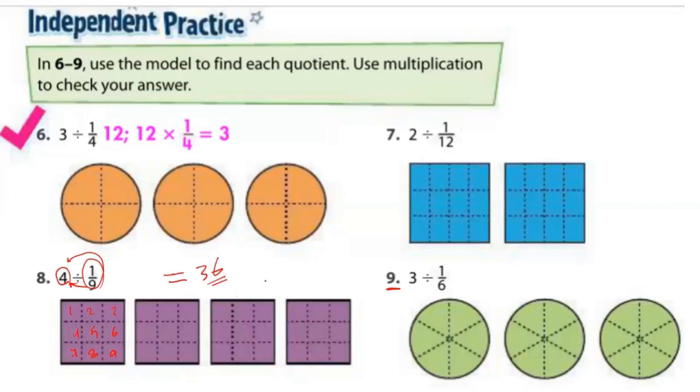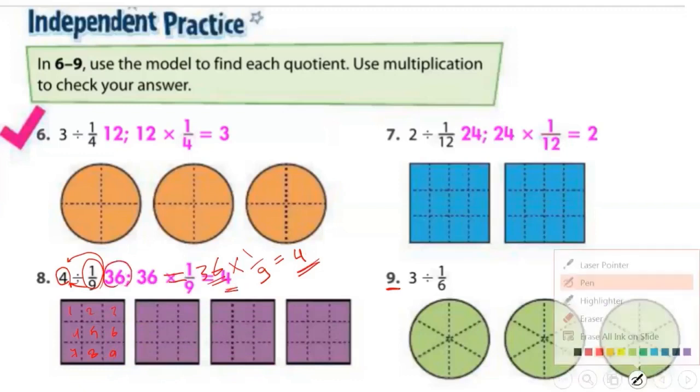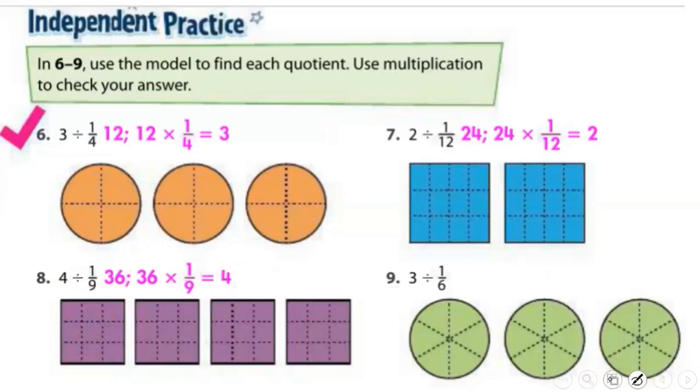So I can multiply 36 by 1 over 9. If we get 4, our work will be correct. If we get anything except 4, you have to redo your solution. Okay, let's check the answer here. We get 36 as a total and we get 4 to check the answer. Copy the answer, everybody, and move to another part in our session and be ready.